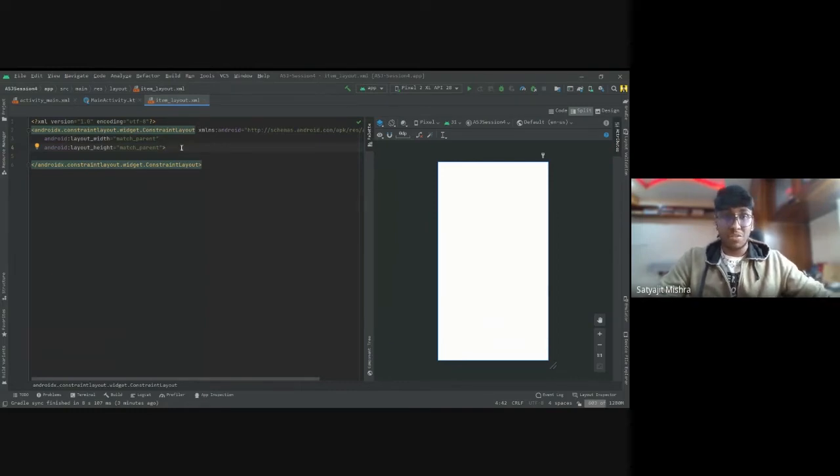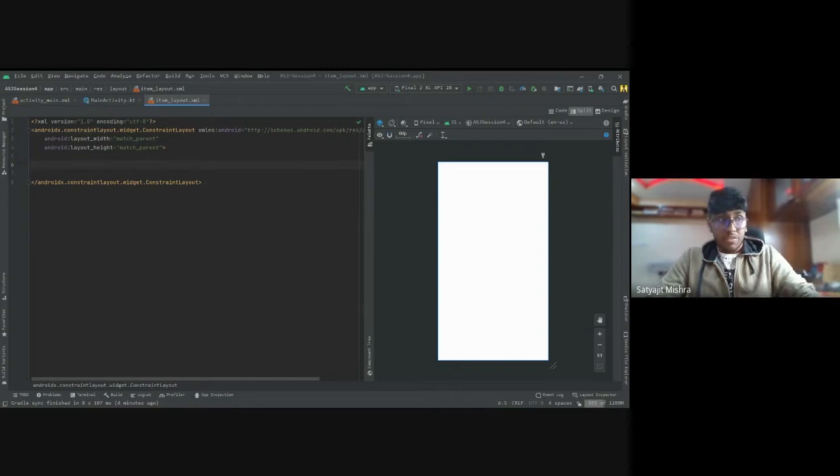Once you see it, you'll know what I'm talking about. So now you know that the root layout is constraint layout. The whole layout will consist of constraint layout, and inside that, we'll right away start with a card view.